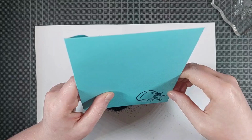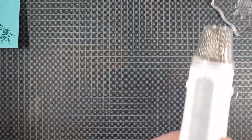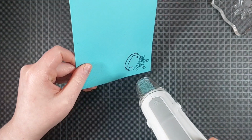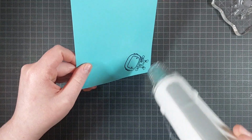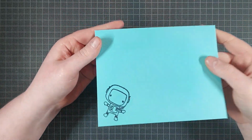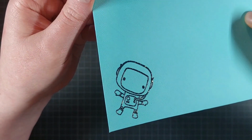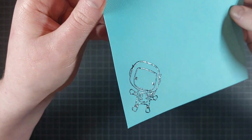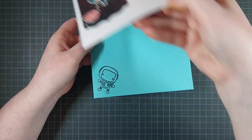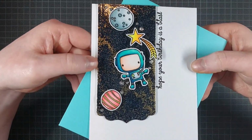I am just going to use it for the line art, and it's not super ideal for the line art just because the gold in there is ultra high embossing powder, so the powder is thicker, so it doesn't stick to super thin outlines, but it worked out pretty well. There were some finer powder in there as well of the gold, so you still get that galaxy effect in that outline, and I really love how that turned out.